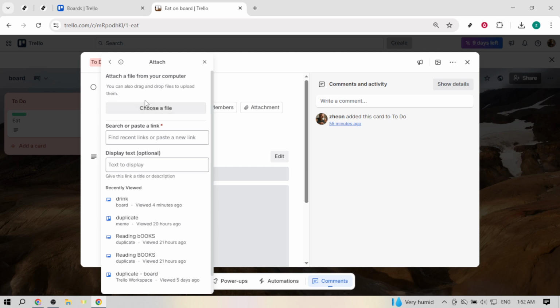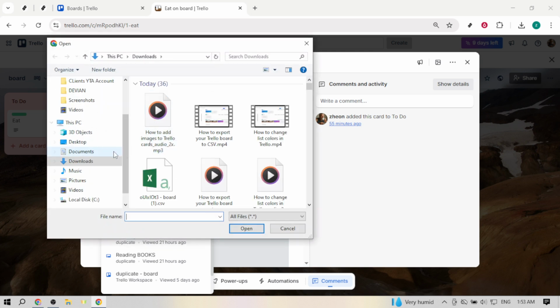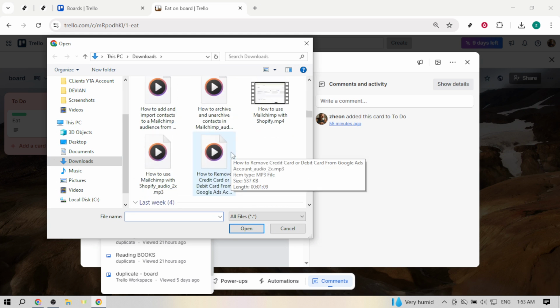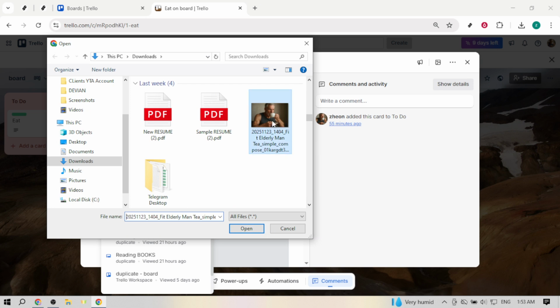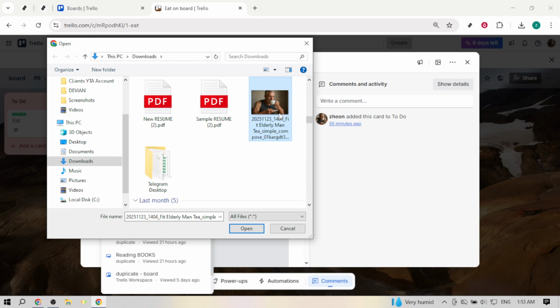Now click Choose a File. Your computer's file picker will open. Navigate to the image you want to upload. Common formats like JPG and PNG work great. If you're choosing between files, pick one that's clear and appropriately sized. Large images may take longer to upload. Using a descriptive file name can also make it easier to find later.